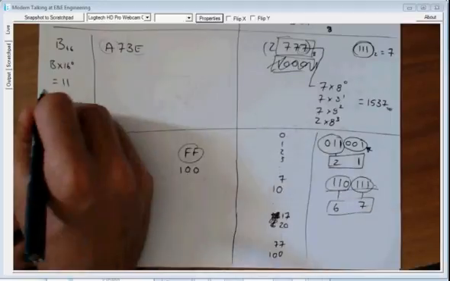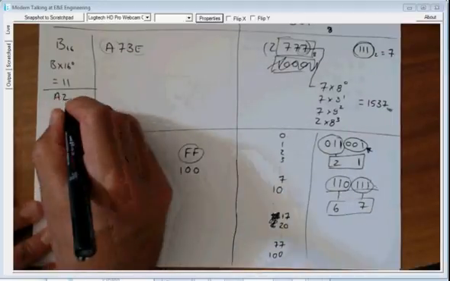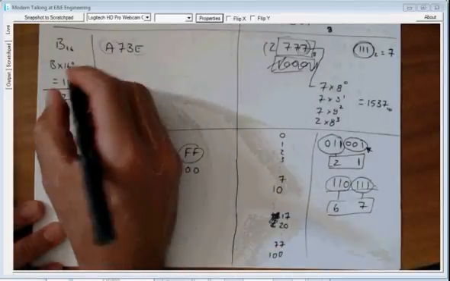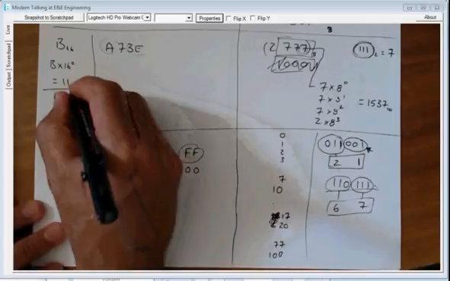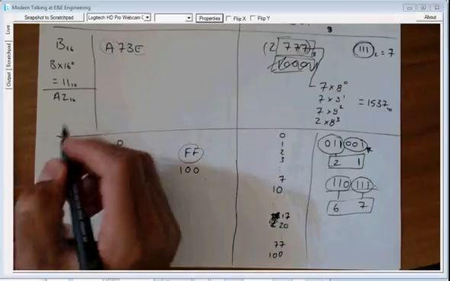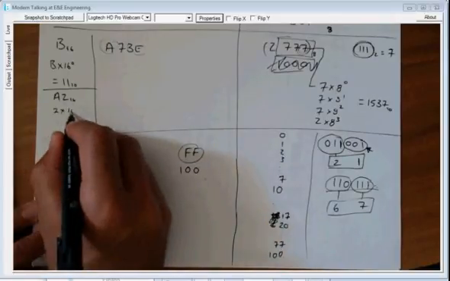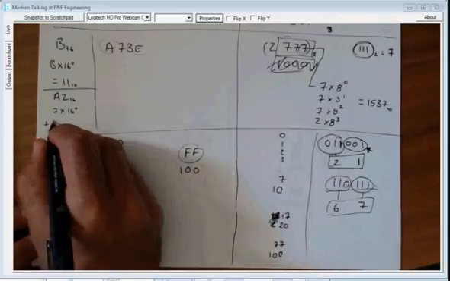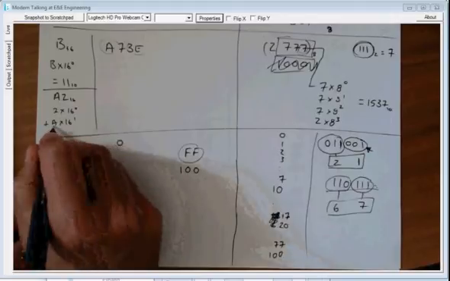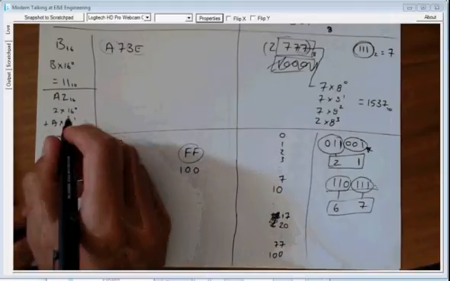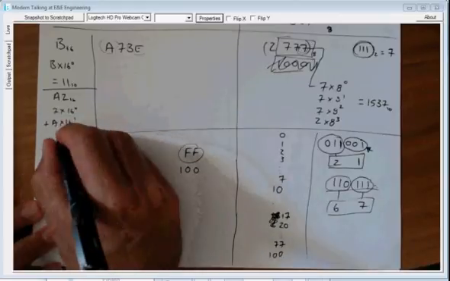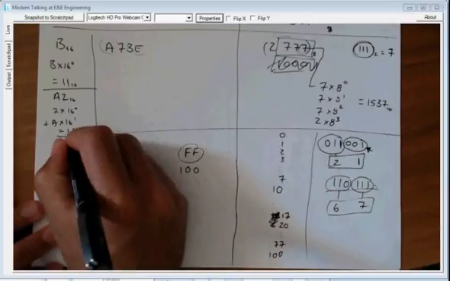Let's just take a bigger number quickly. If I give you the number A2, I tell you that's in hexadecimal and ask you what's it in decimal. Just going to write, this isn't decimal. What is this hexadecimal number's equivalent in decimal? Well, you would say that's 2 times 16 to the 0 plus A times 16 to the 1. But A is equal to 10. So it's 10 times 16, it's 160, 160 plus 2. So it's equal to 162 in decimal.